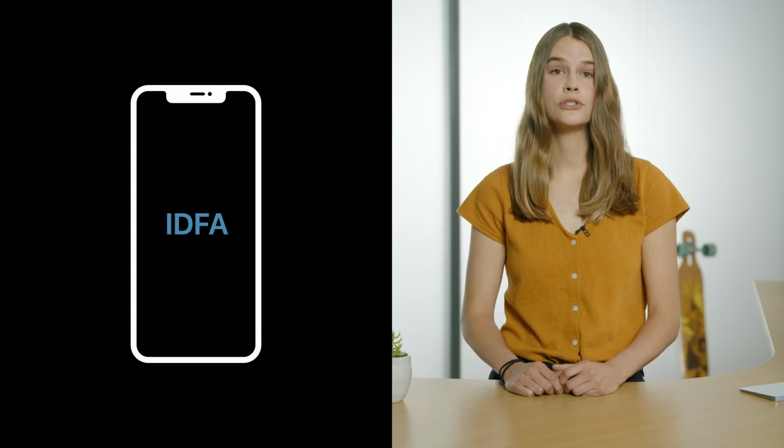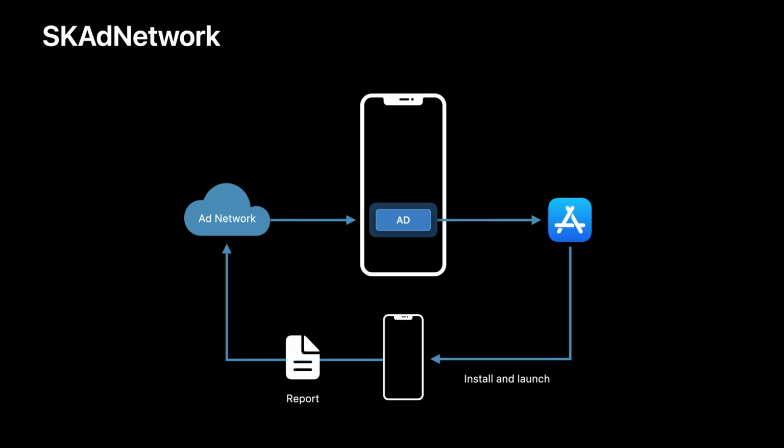ITP specifically mitigates cross-site tracking in the browser, but tracking is not unique to the web. The Identifier for Advertisers, or IDFA, has long been used to perform similar profiling of iOS users across apps. In 2020, Apple launched SKAdNetwork, a part of the StoreKit framework. It collects and reports data about ads that lead to app installs, and it was designed to give ad networks privacy-preserving techniques for ad attribution. I'll talk later on about improvements to SKAdNetwork over the last year.